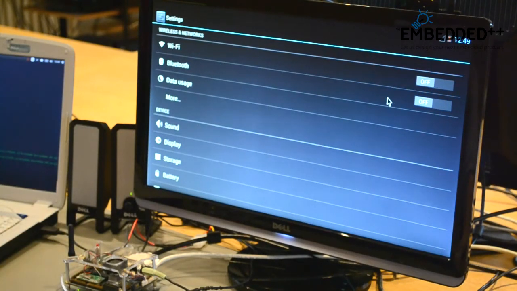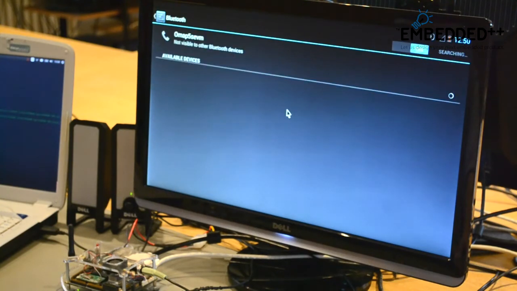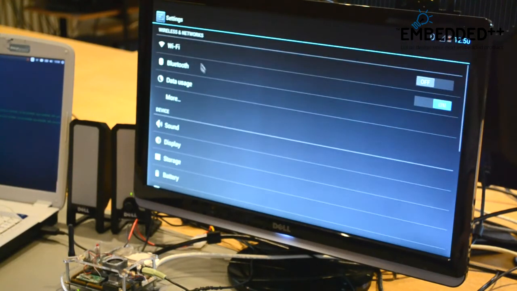So for this demonstration I will use Bluetooth. I can turn it on and search for devices. Okay, this is my colleague's phone and I can pair with it.